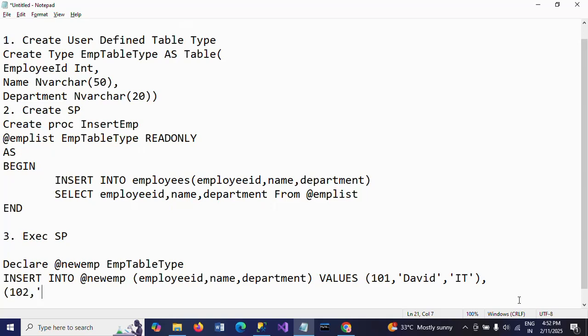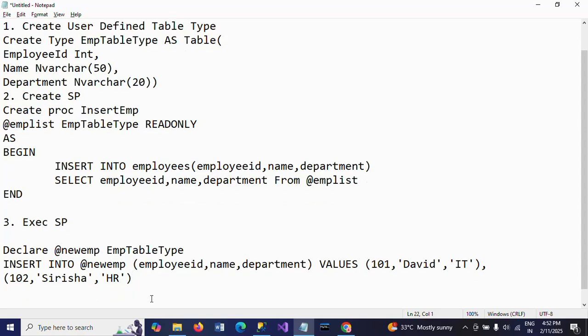So I am trying to insert two records. I am declaring one variable of the EMP table type, and inserting the values into this variable. And finally I want to execute.